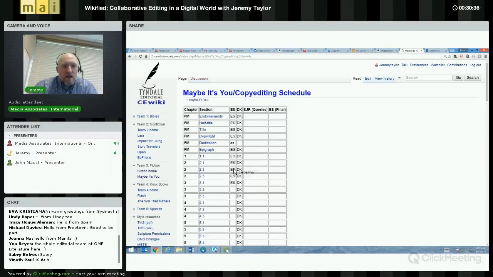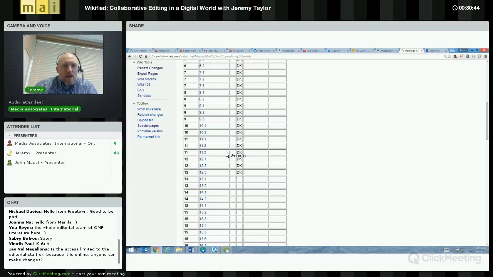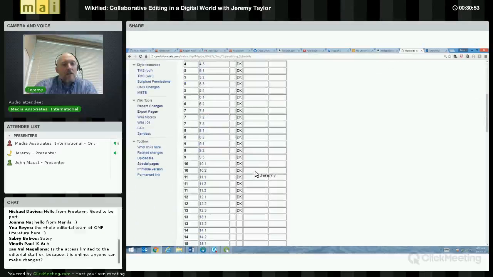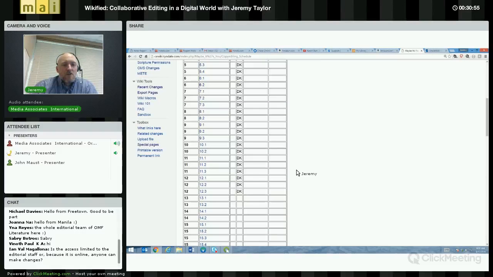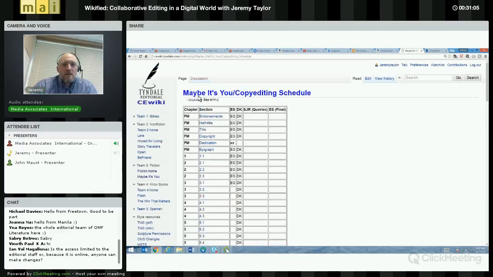So right now the two copy editors have gotten through the first section of chapter 3, and one of the copy editors is all the way down to chapter 12, and the editor has not yet gone in and made her final checks. So when she does that, then it'll be final, and once they get all the way down to the end of this book, then these boxes will all fill in with initials, and then it'll be ready to send to the typesetter.